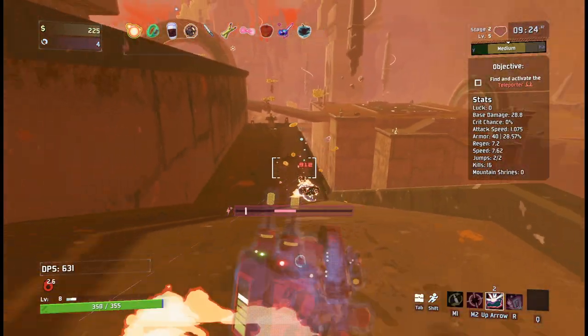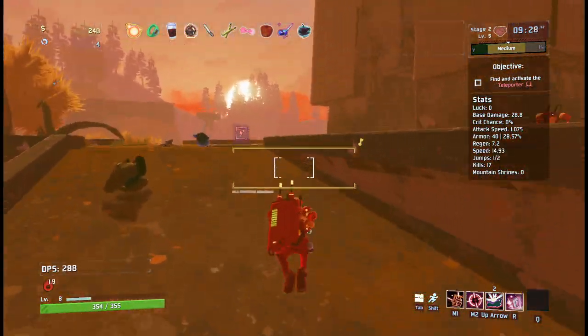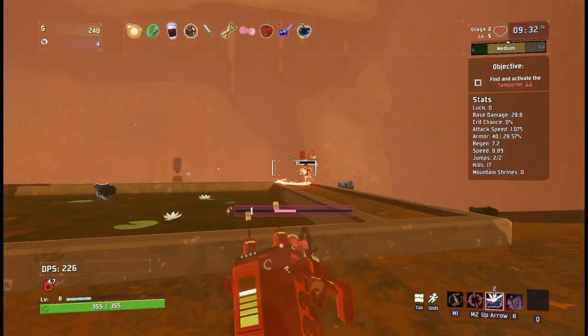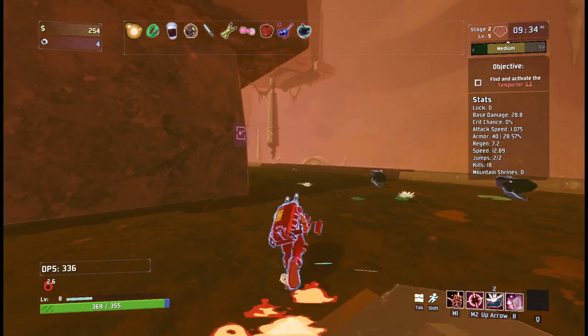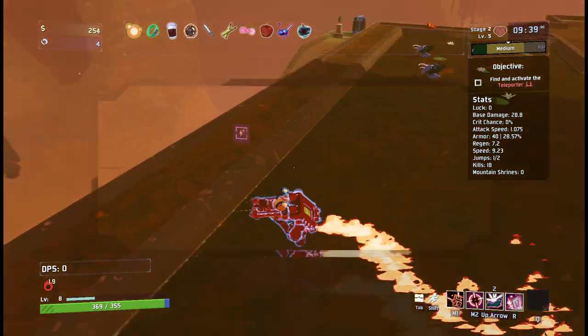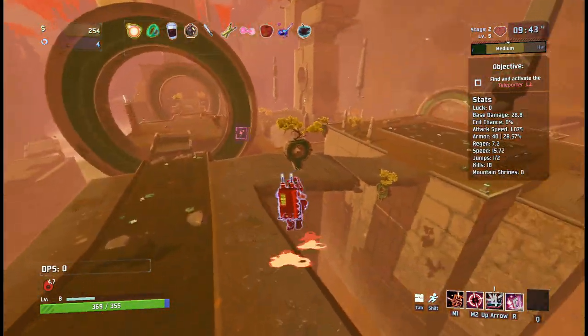I've got a few elites here. Oh, hello. I don't really use the R ability that much early on, just because there's not that many enemies, and it disables all your other weapons. But once we get to the later game, it starts to become more relevant. Right, anyways, let's get going.